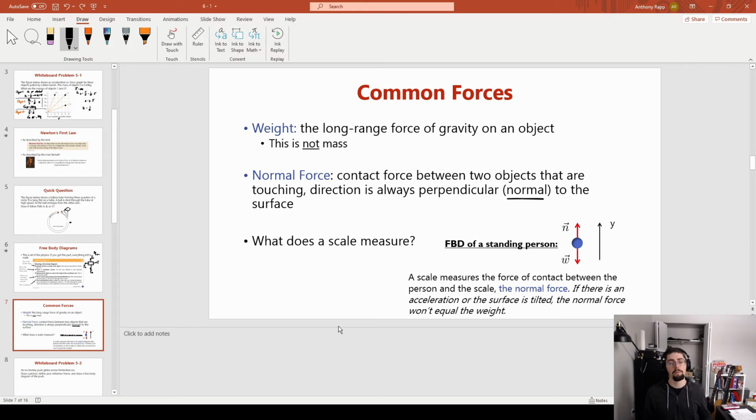Gravity's pulling down on them, but they're standing on the floor. They're not just falling through the floor. The floor pushes back up on them, keeping them in place. So there is weight, there is normal force. Once we have both of those things, we can label our axis. Is the force of gravity equivalent to the normal force pushing back? Sometimes, but not always.